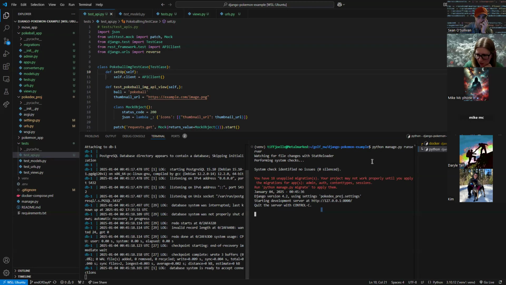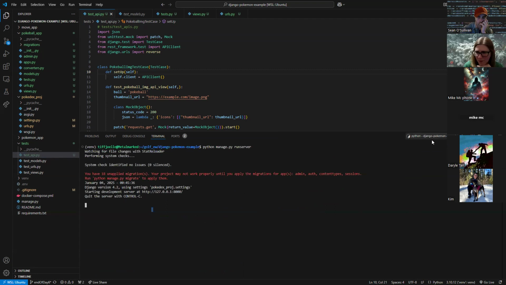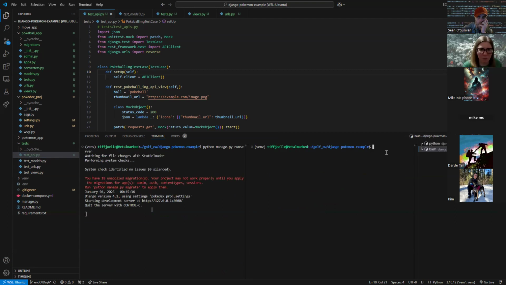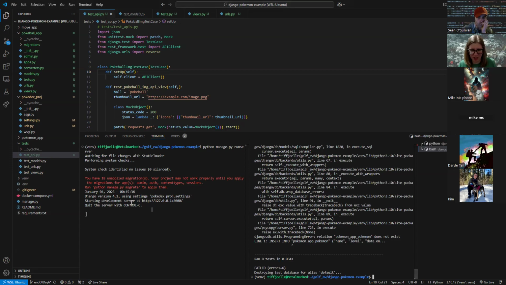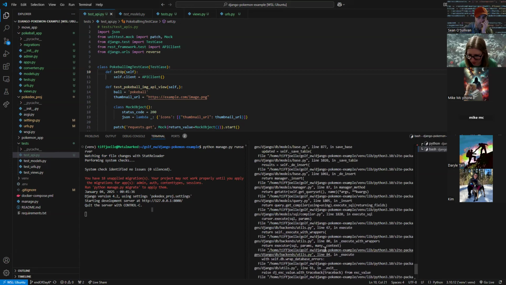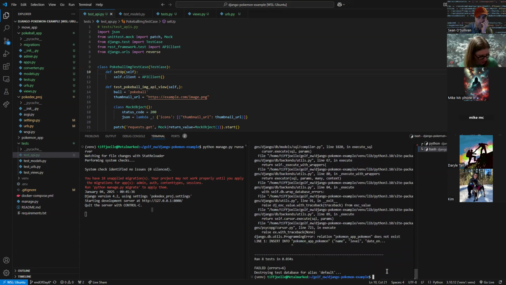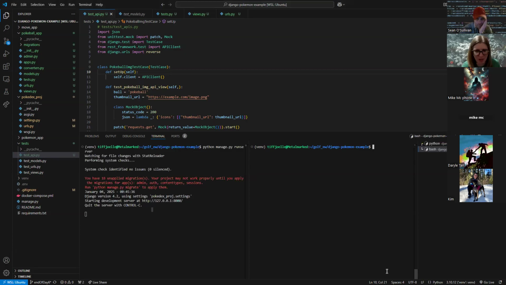So now we should be able to go ahead and run our test file. Let's go ahead and just run manage.py tests. Is that it? I need cheat sheets all the time. Yes. Test. Oh, wait, it's tests. Okay. Yeah, no, I don't want to run those because I didn't create the database or make migrations or anything. So we're going to clear this and go back up to our Pokeball test.